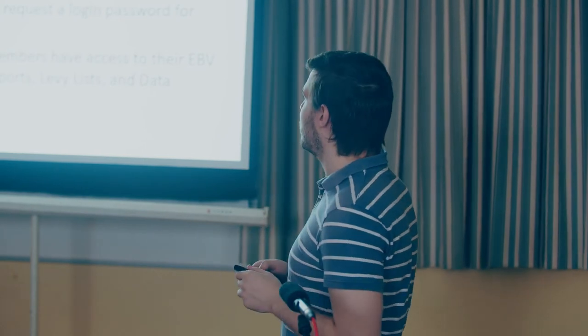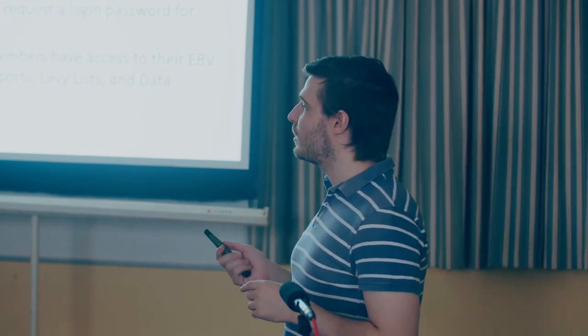Otherwise, you can do it yourself, and that's where Internet Solutions comes into play. Internet Solutions is the website, a fairly simple one, lrf.co.za/Zimbabwe. It's basically an online searchable database for all animals on the ZHB system, for all breeds. It is separated by breed, so every breed society has their own database that anyone can search through. So if you're planning on purchasing a bull from someone else and you know the ID, and they say that the animal is registered with ZHB, you could find that animal online and look at all its details.